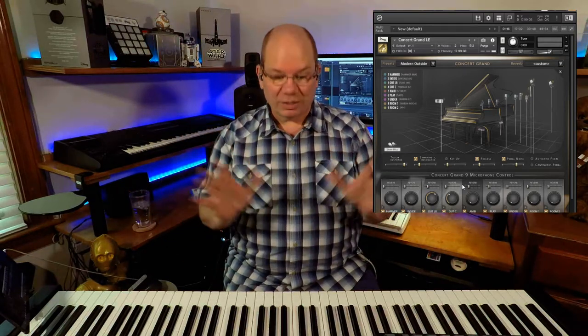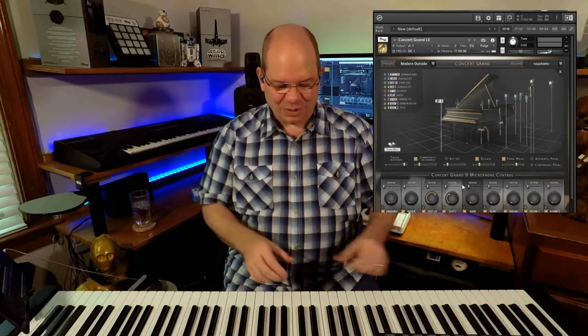When a piano is recorded right, with care and with all of the detail that Jason has put into recording this, the studio that he chose, it's the same studio the Production Grand was recorded in, the Phase One studio in Toronto, and they just used the highest quality converters, and you can already hear it with the microphones. They've really used the best microphones that they could get their hands on. And you can hear that in these notes and in this piano, because when you play a sample, you're recreating that experience of when it was first recorded. And that's what excites me. That's what gets things going here.